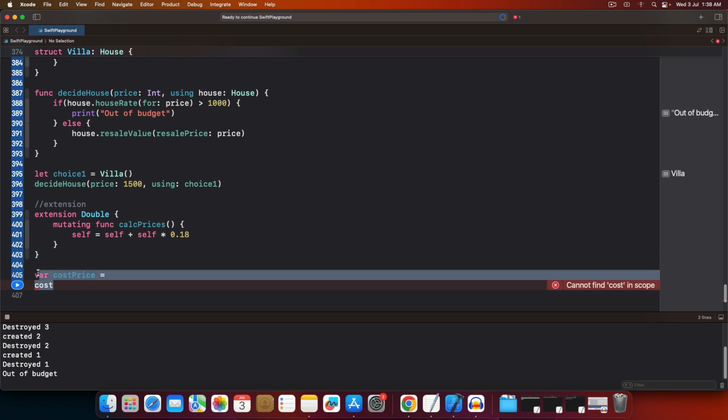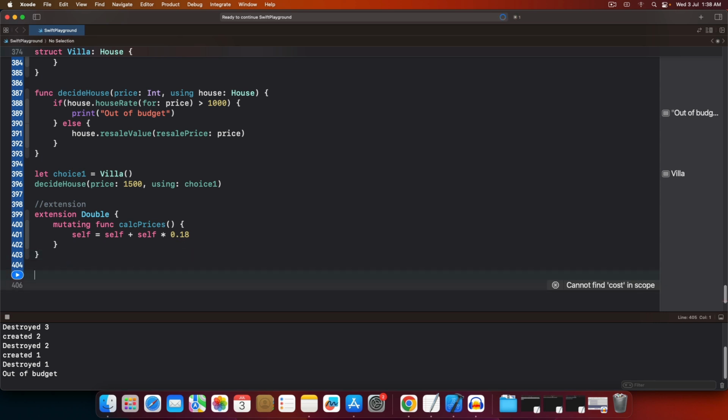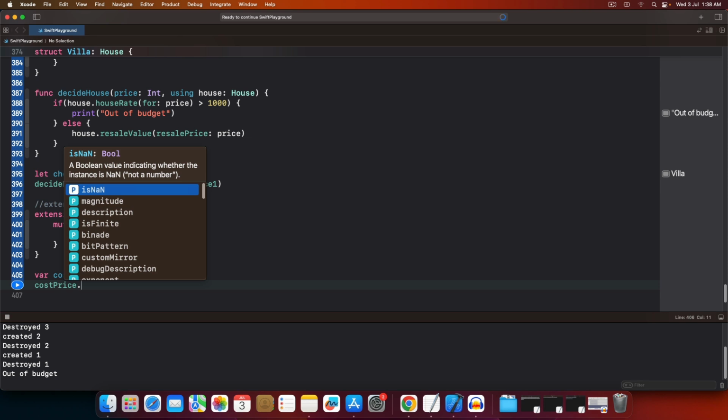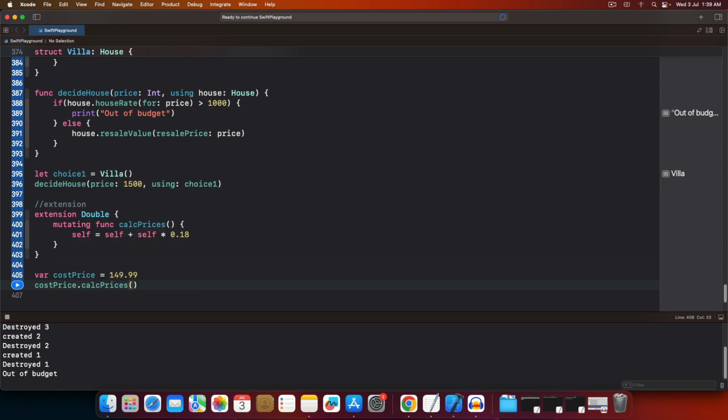To use this extension, what I can do is, var costPrice equals 149.99 and costPrice dot calcPrices. Now this calcPrices is not a function that was previously existing on this double data type. We have written a specific extension for the double data type, so whichever value is a double value will now be able to use this calcPrices function as well.